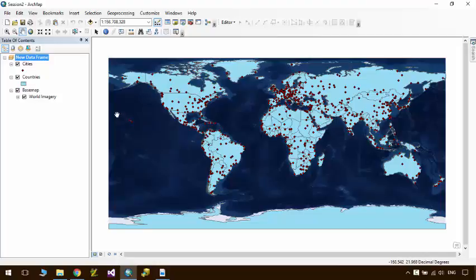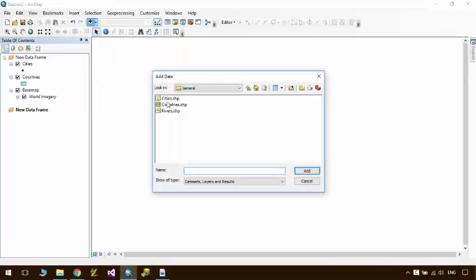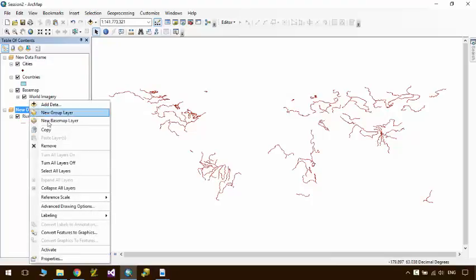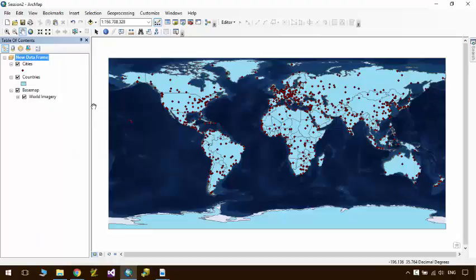And also, if we delete a data frame, remove the data frame, all layers in the data frame will get deleted also. So the relationship between data frame and layers is also composition relationship.